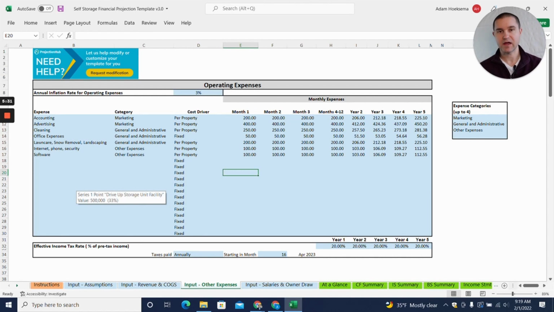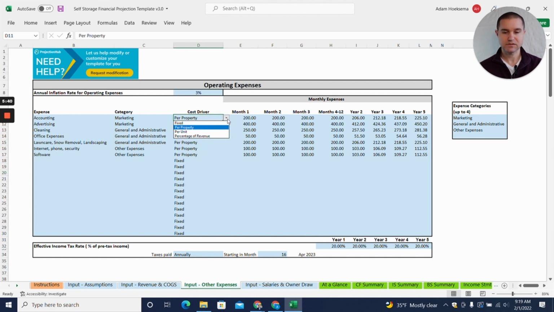And then you have your overhead expenses. So things like accounting, advertising, and you can put these in at a per property level as well. So here I said we're going to have $200 worth of accounting per month per property, and advertising $400 per month per property. You can even do a per unit expense as well. So if there was some sort of expense per unit, you can have that as well.